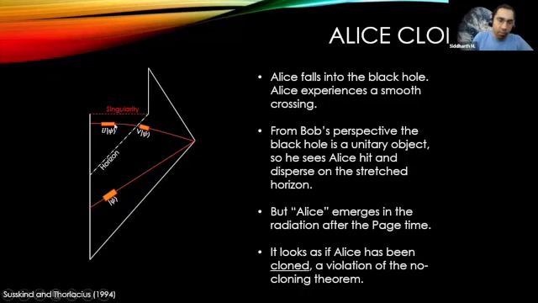But then we seem to have a problem, because if Alice continues smoothly, then the information constituting her is in the interior, while at the same time, it's also in the radiation. So you can consider a Cauchy slice like this, and you'll see that Alice exists both in the interior and in the radiation. And this seems to be a straightforward violation of the no-cloning theorem, which tells you that you can't have a general quantum mechanical process that takes an arbitrary quantum state and creates two copies of it. And that seems to be what's happening here, because there's no restriction on what Alice is.